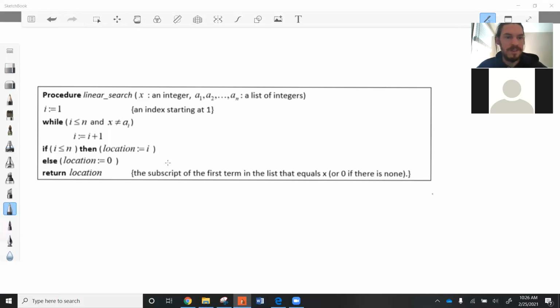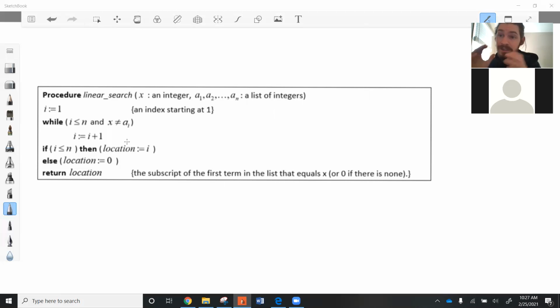Okay. So let's go on. Now that we've got our index defined, this algorithm uses a while loop. The way a while loop works is it essentially checks a condition, and if that condition is true, then it performs what is inside the loop. Algorithms and programming in general use indentation to organize algorithms into blocks.